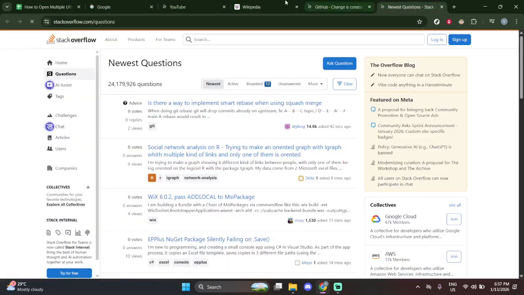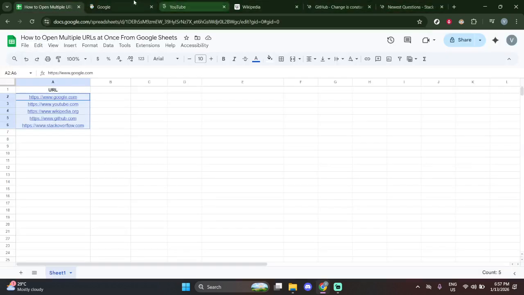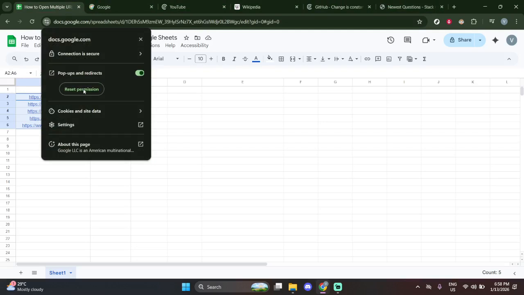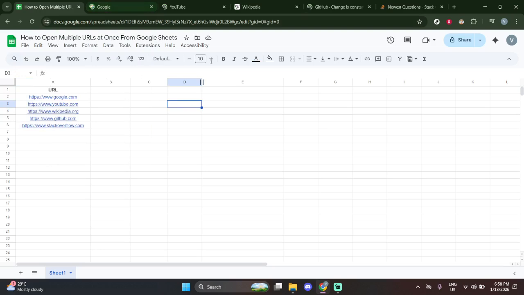Once you click Open Links, all of the selected URLs will open in new tabs in your default browser. If your browser blocks pop-ups, you may get a small notification asking to allow pop-ups from Google Sheets. Grant permission, then try again, and the tabs should open as expected. Be mindful that opening a large number of links at once can slow down your computer or flood your tab bar, so consider opening in manageable batches.